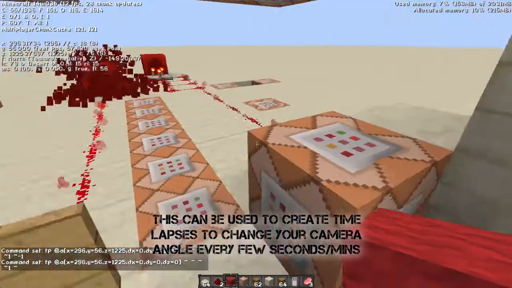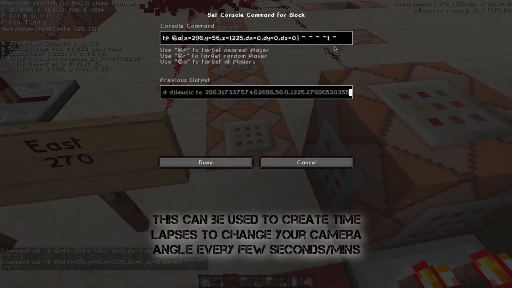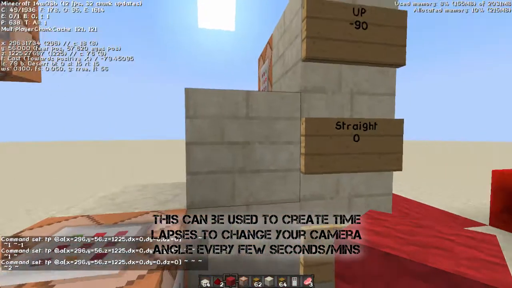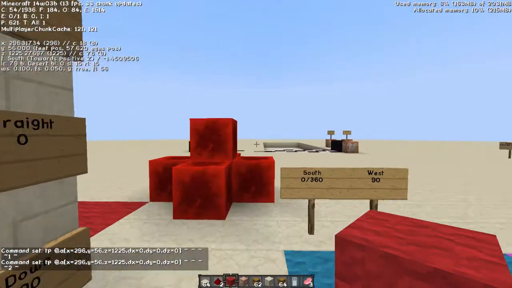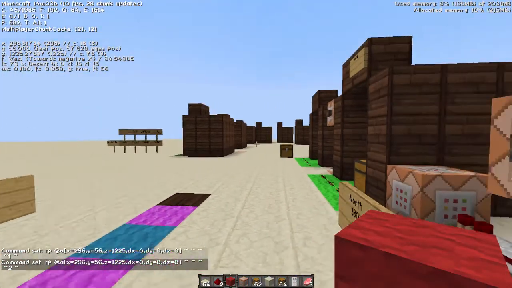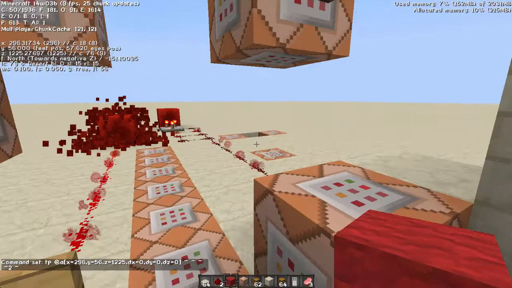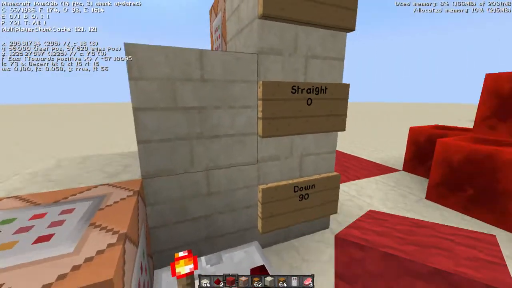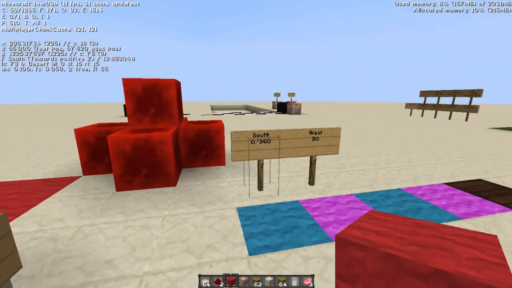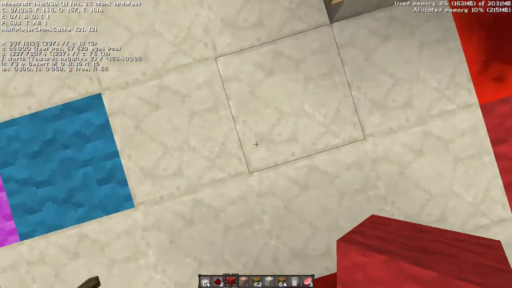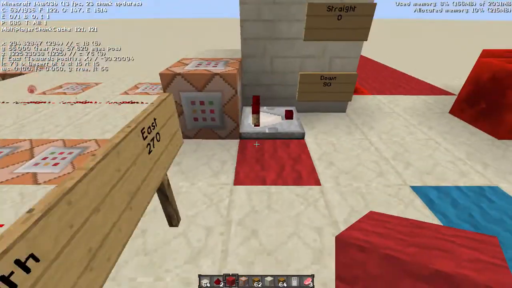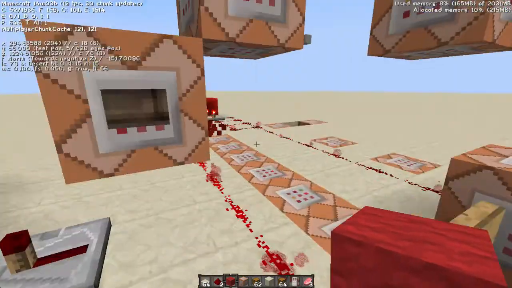But yeah, you could do some tours with this if you just have it set to 2, so it's a little bit faster. And now you will just kind of look around the map. So it's kind of cool. You can just kind of do a quick tour. It's a little bit choppy just because the clocks are still not fast enough to be able to work that well. But yeah. Oh gosh. I'll leave that on for a little bit.